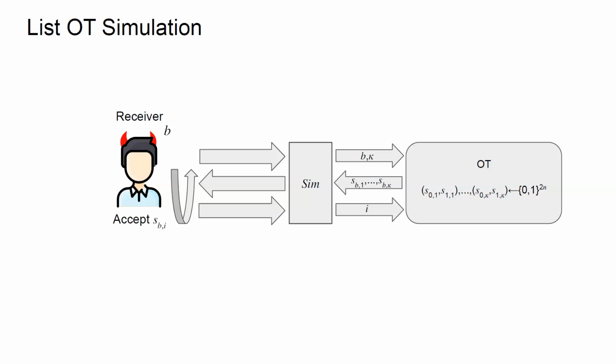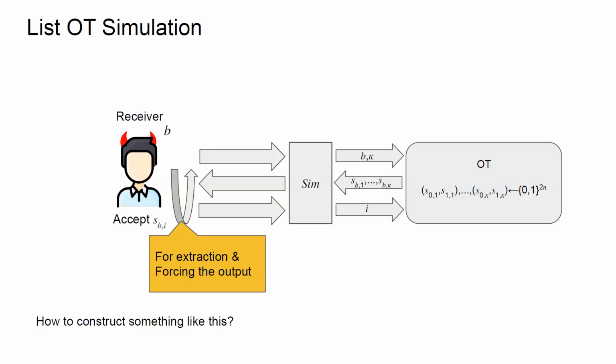So it would use the first value that has been output, and generate a second message with respect to this. If the adversary doesn't provide an accepting third round, it would try again with the next message, and so on and so forth, until the receiver accepts. And then it can forward the corresponding index to the ideal functionality. Right, so we would use the rewinds here for the extraction of the input and for forcing the output, and then telling the ideal functionality which value has been used.